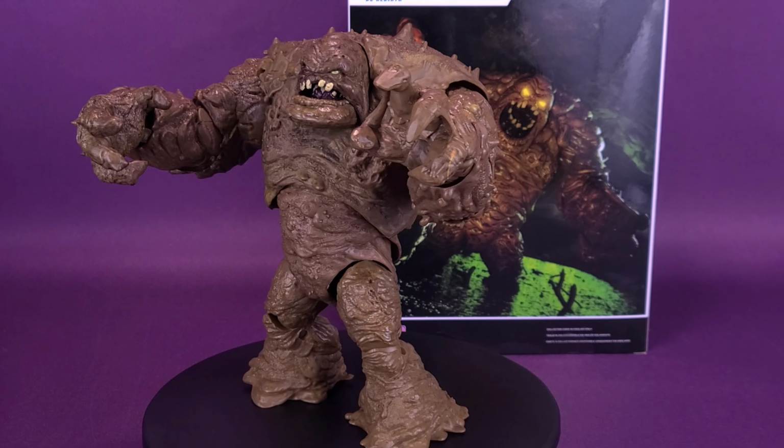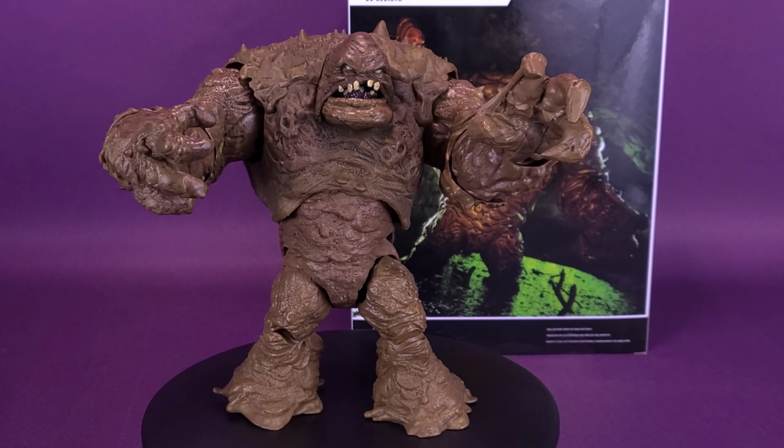While I do think that McFarlane Toys DC Multiverse Clayface does do Clayface a lot better than that Build-A-Figure Clayface that we got years prior under another DC Multiverse banner, I still don't think it dethrones my favorite Clayface, the DC Superheroes. That Clayface, in my eyes, is almost perfect, except for the rubbery arms. At one point, the figure was going to get a re-release packaged along with a clay-covered Batman, and they were actually going to do away with the rubbery arms in favor of a jointed plastic arm instead. And as anyone who would have picked up that Clayface 2-pack with Batman realized, it was pretty much the same figure as we had already gotten with the rubbery arms. That would be the only thing I would change on that Clayface.